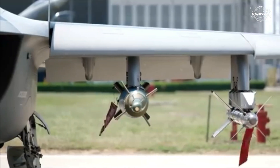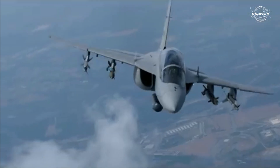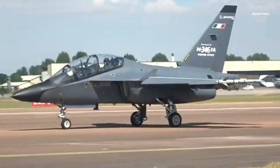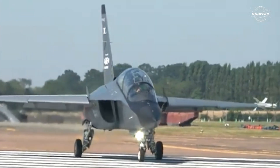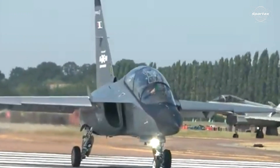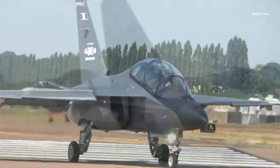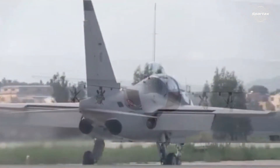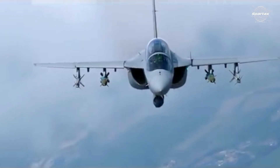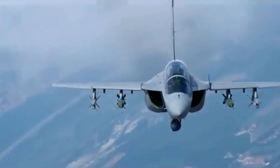Leonardo's integration package also includes an electronic warfare pod and radar cross-section reduction kit. The primary multimode radar on the nose is the Grifo M346. The M346 stands out among fighter trainers because it can perform mid-flight refueling and is also utilized for light attack and close air support (CAS) missions. Italy, Poland, Israel, and Singapore all operate the Aermacchi M346.